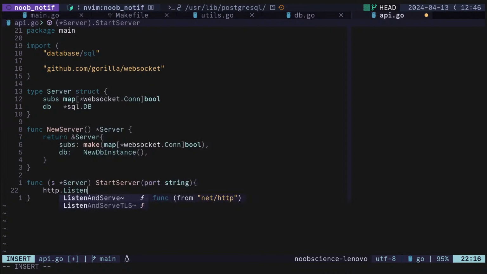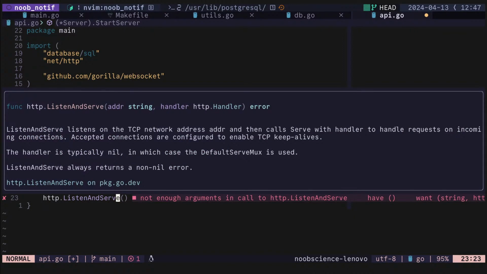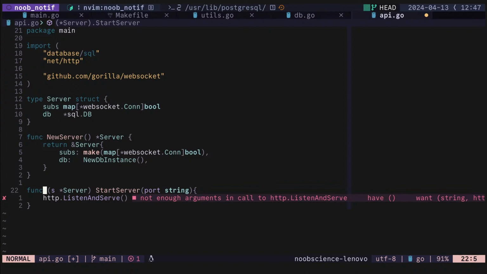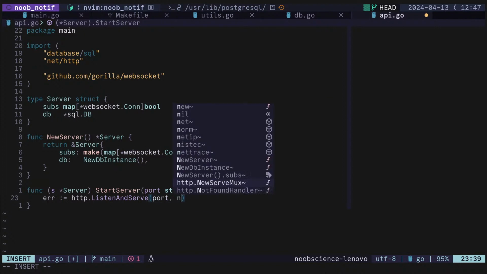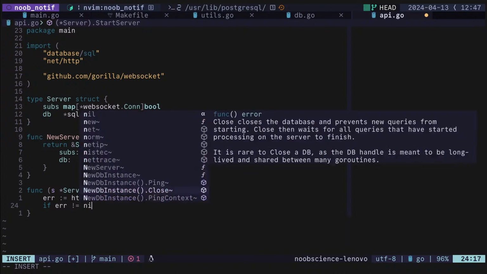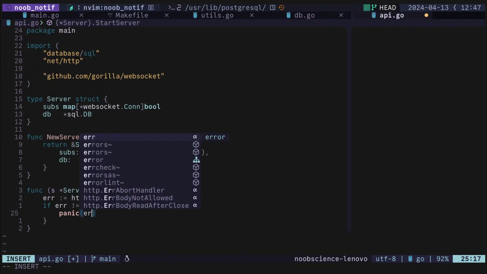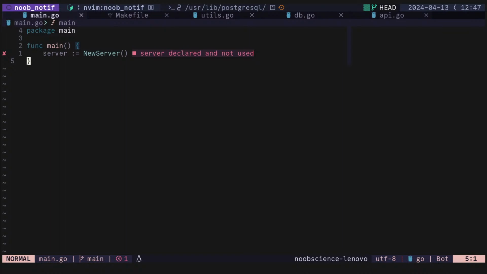Next, all it would be is that, and does it return anything? Oh, that returns an error. Error is that to the port and nil. If error is not nil, we panic with the error. Simple. And then we go to main.go.